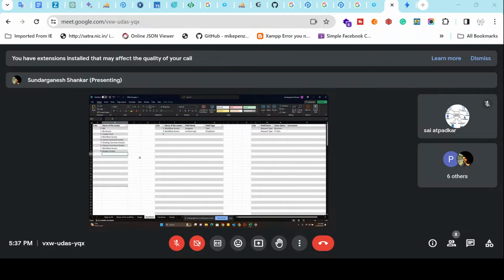Say, for example, here if I add an answer as an item, I'm adding it first to the list of screens. Only then it will come here. So I am putting this in because I want some control over typos, right? If not, it will not be there. So if I add a question, only then I'll be able to choose it. So before you can choose the field name, you need to first define the screen.